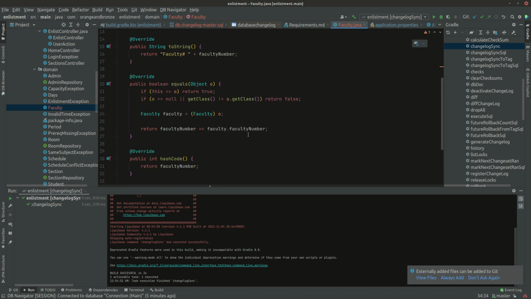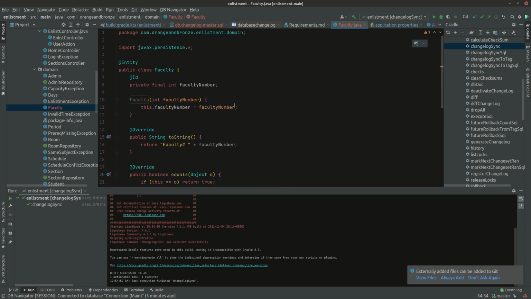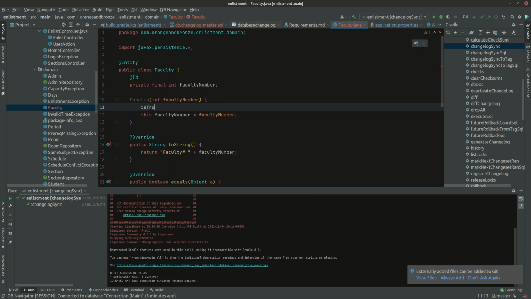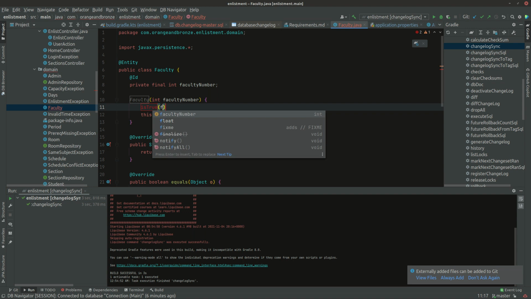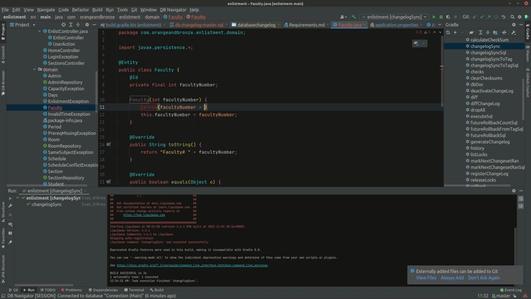Okay. Oh, I forgot that it has to be non-negative, right? So is true. Faculty number has to be greater than or equal to 0.